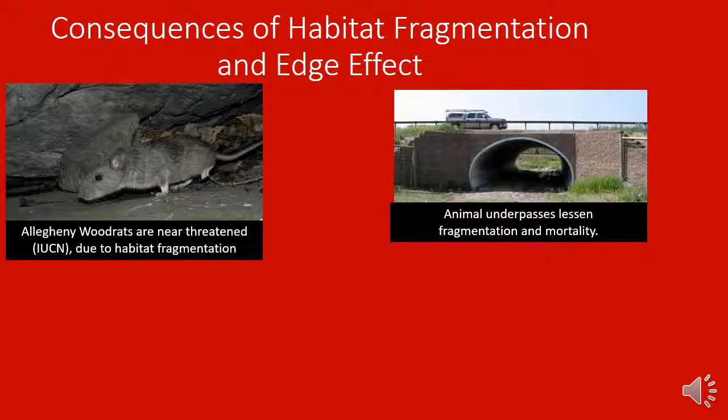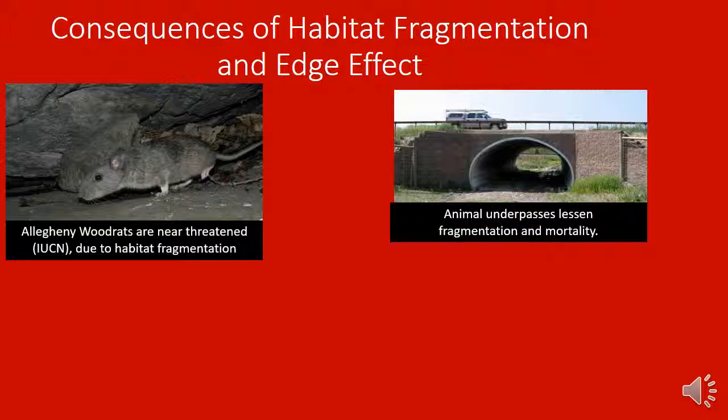One thing that we can do that's not often done is we can make animal underpasses and animal overpasses. So it's like we can make either a culvert for animals to cross the road in, and use fencing and stuff to kind of funnel them to that point, so that now instead of crossing the road, they're going to cross the culvert and not get hit by cars and have a pathway to cross. So that's really good. In some countries, they do animal overpasses, which is like a bridge over the road, but it's vegetated and works in a similar fashion.